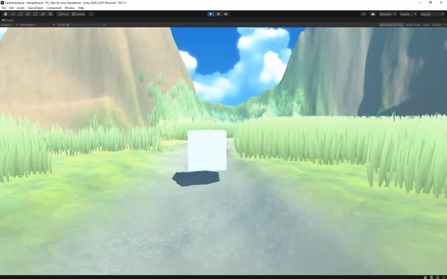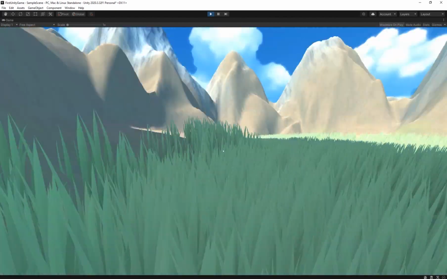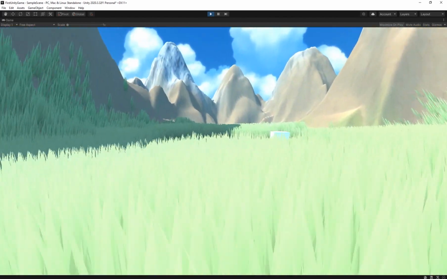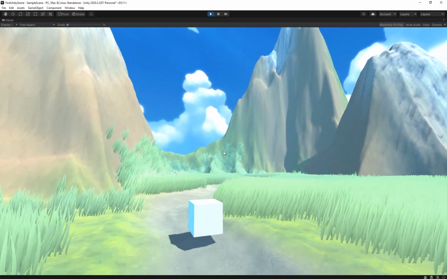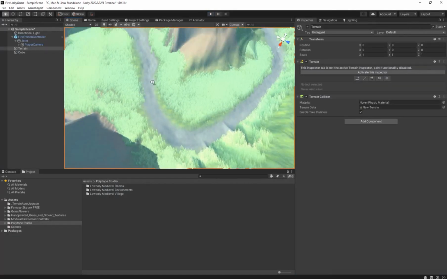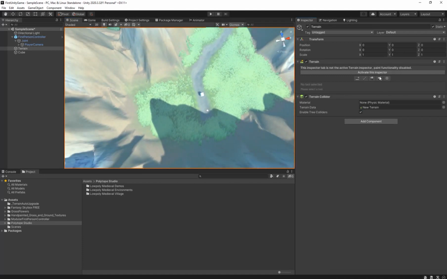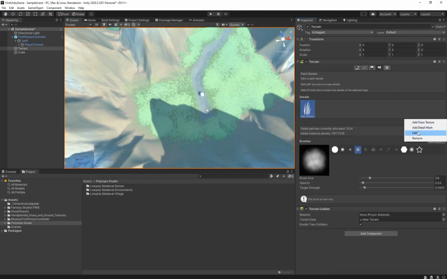Okay. And when I start playing the game, I can see, well, I have the grass. So the world becomes more and more fulfilled with some elements. So the picture becomes more and more cheerful.